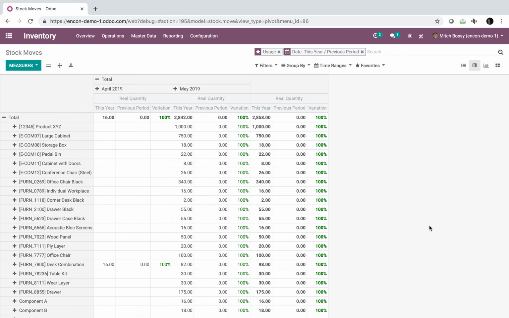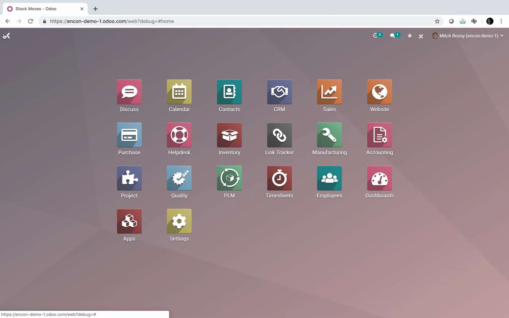So there's obviously a little bit of manual work there, but the main value is that all the information that you need to make those decisions is sitting here in Odoo for you. Obviously, you can get into the custom development to automate a lot of that activity, but that's an entirely different conversation. So that's a 101 on stock moves. I just recommend you dig in and you test it out and you begin to manipulate the information in order to gain insight into the activity or views that you want to.